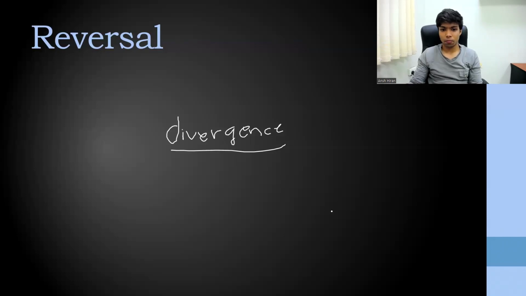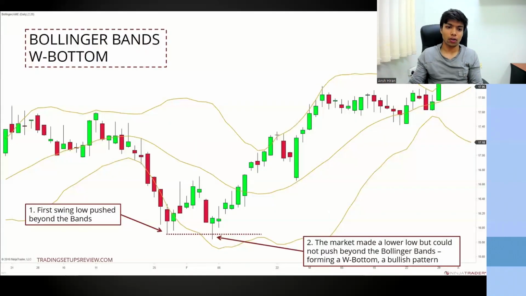The simple meaning is price is saying one thing and your volatility is saying a different thing. Price is saying I am going up, volatility is saying I'm going down. Price is saying I am at the same level, volatility is saying no, I'm not at the same level. This is a divergence. Okay, how do you know that? Look at this. What can you see over here?